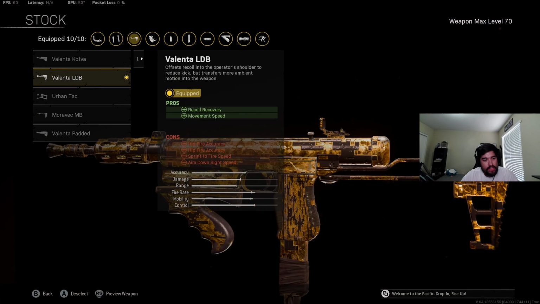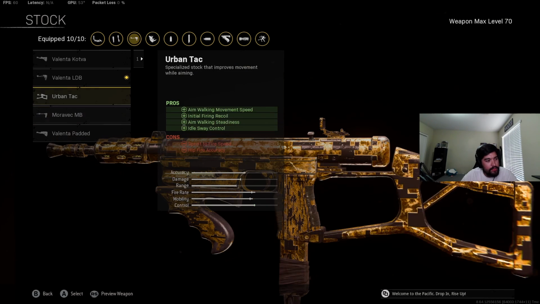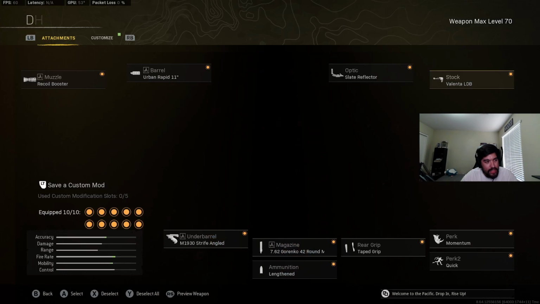The Valenta LDB gives you recoil recovery, so that recentering when you stop firing, and it helps your movement speed. The only other one I would consider is the Moravik MB, but it hurts your recoil control, hurts your ADS speed. It does give you that movement speed, but the Valenta gives you movement speed as well. Slightly better movement speed than the MP stock.